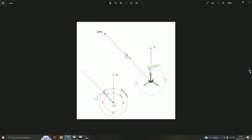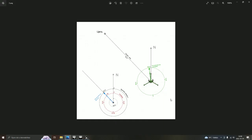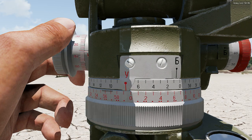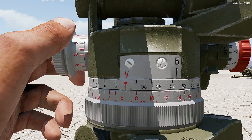Let's say we have our theoretical fire mission, which requires us to set our gun to the Russian mils 50-31. How do you do that? Well, the first thing is that now you have zeroed your aiming circle. You have to find the 52-31 azimuth on the aiming circle. How do you do that? You just simply rotate, which is 58, now 56, now 52, and what is it?